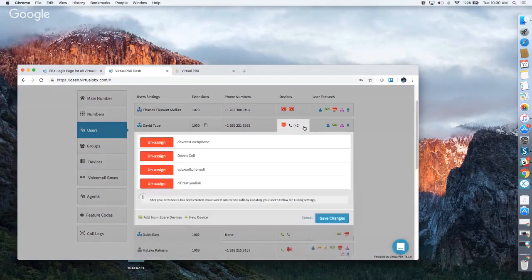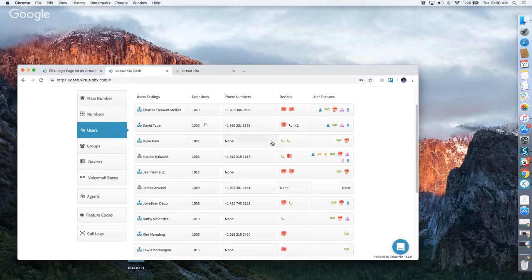Devices, this is all the devices on the user. They can have as many devices as they want. Just be aware that in terms of VoIP devices, after I think you get one included, typically speaking, additional devices, I believe, are $4.99 a month. And generally speaking, you want to see them be green. That lets you know the system says, hey, these are connected, or at least working last we knew.